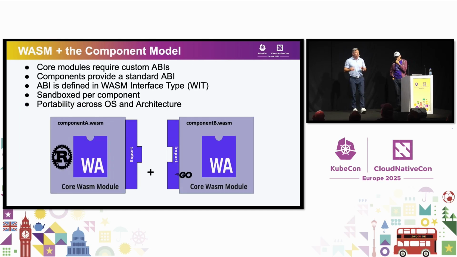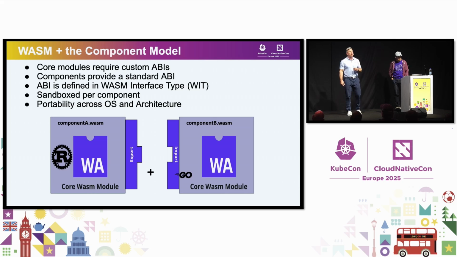It's so low level that we need to create some kind of a wrapper around it, because that low level interface is really just integers. So we've got pointers, a pointer at the beginning of a string and the length. And that's pretty much how you represent all high-level types. So we introduced this idea of the component model.